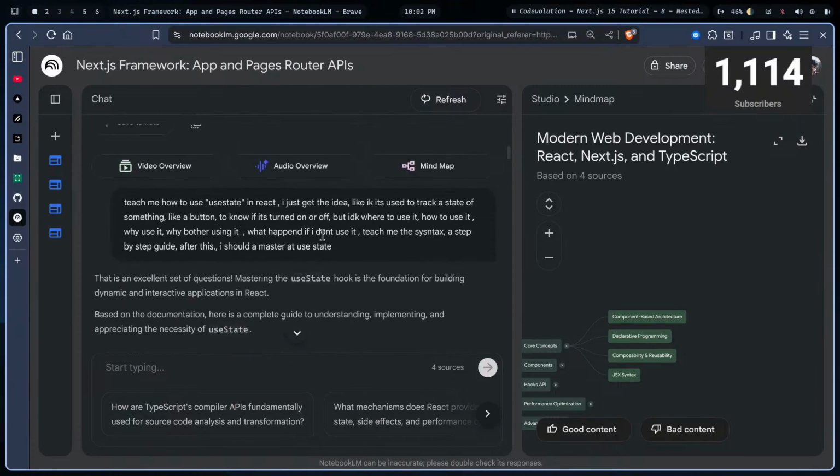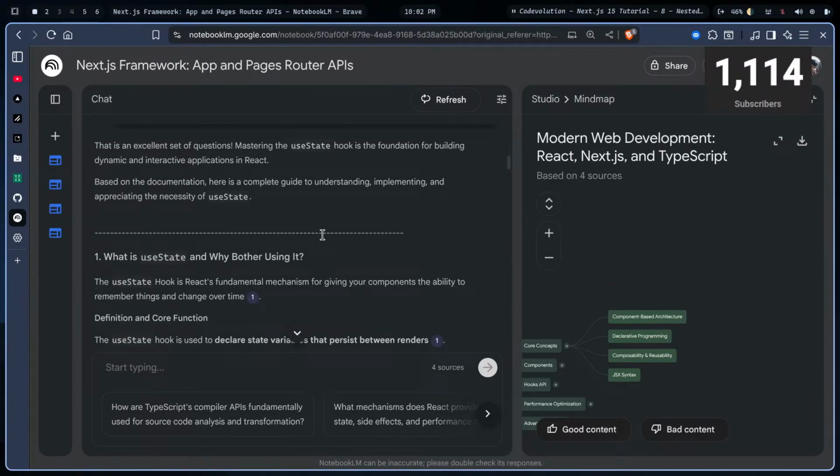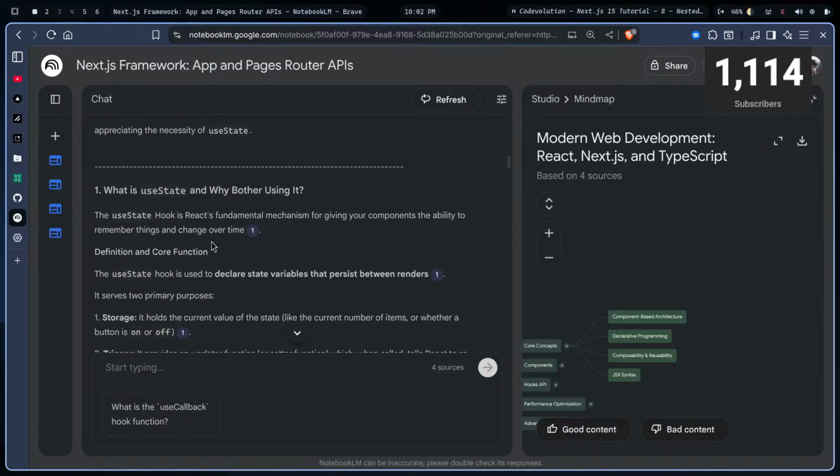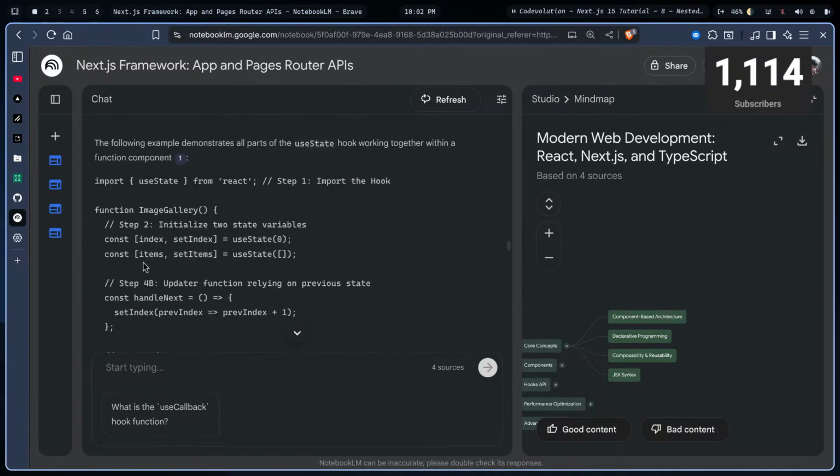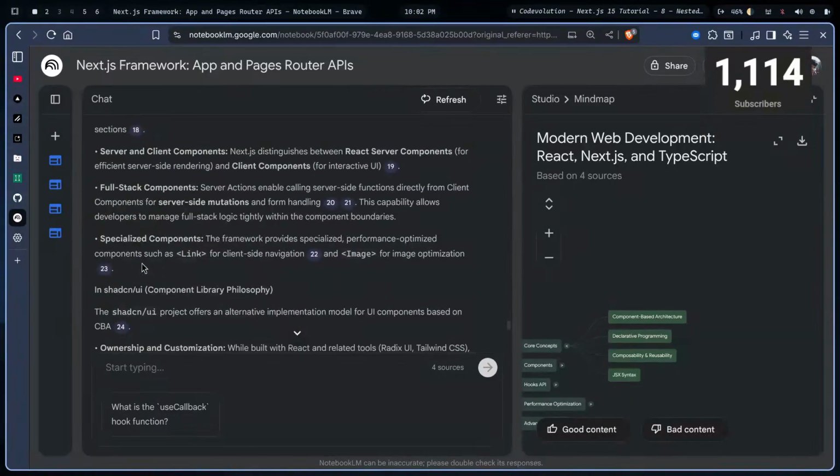What is this? Dynamic communication. What is useState? It's a hook. What is a hook? Bro, I don't know any of this.